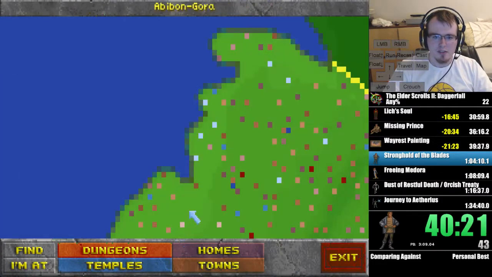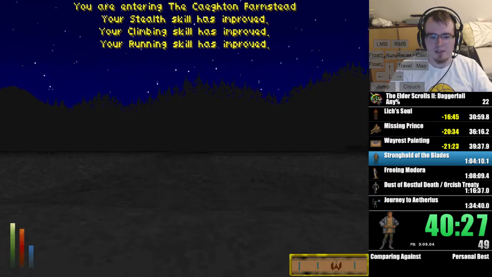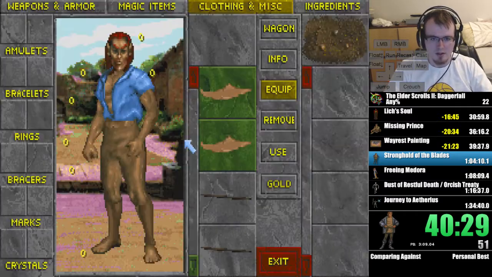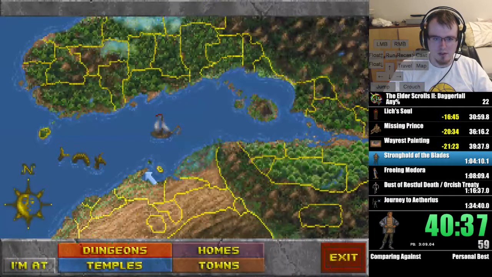So now we need to waste some time here again, because we need to get a letter from a contact in the Blades. Okay, so that should be our letter. So Tassaladax. Tassaladax.